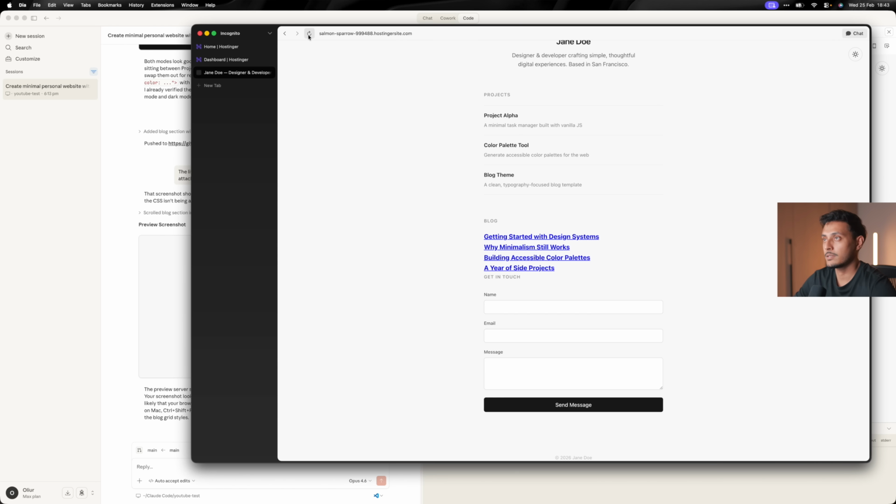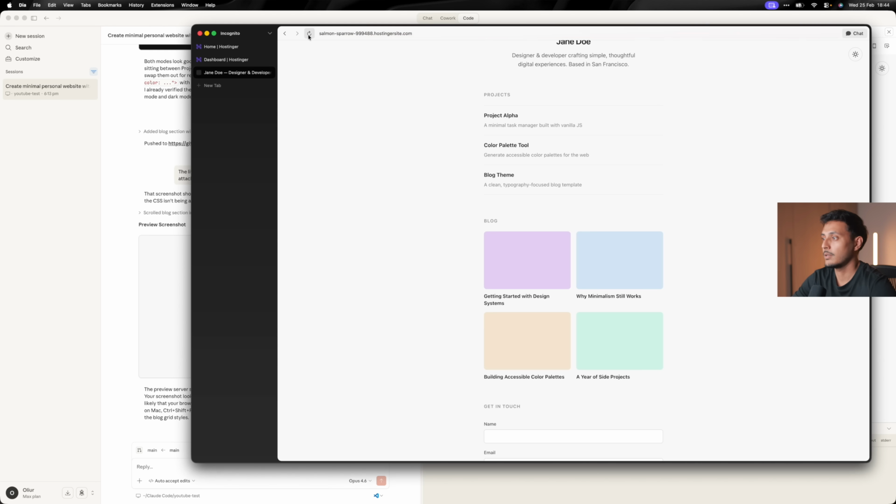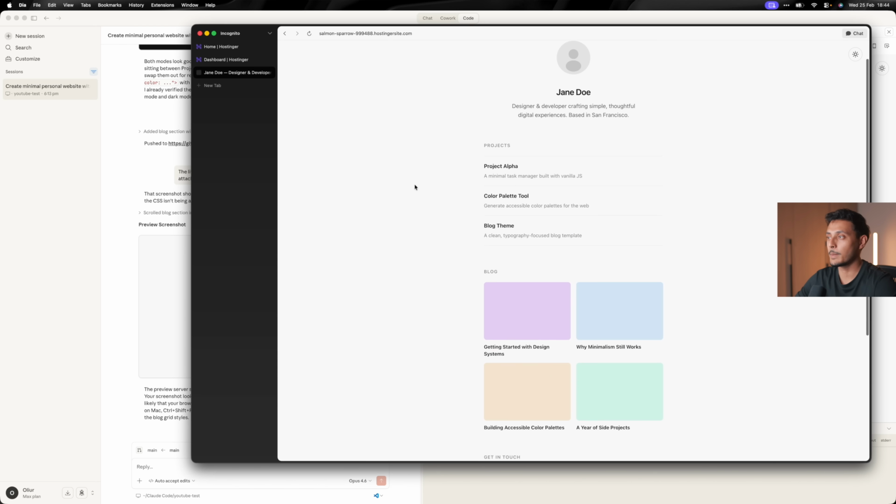So let's do Command Shift R. There we go. You see, there wasn't even anything wrong with the deployment. It's just me not refreshing the website, doing a hard refresh. But our bug, which wasn't really a bug, it was, I guess you could say, a user error, is now fixed, and our website is updated with the blog.